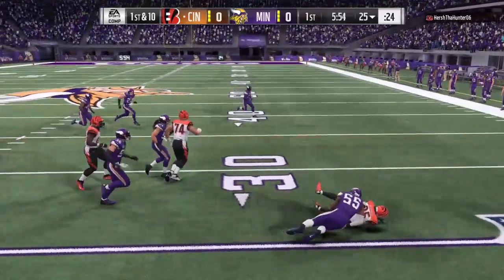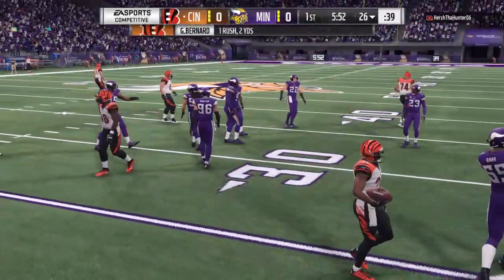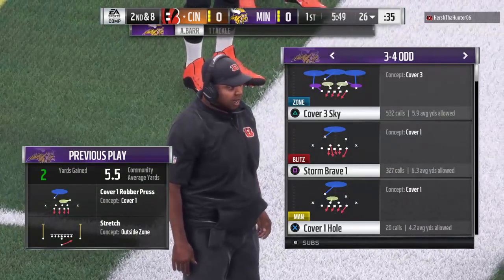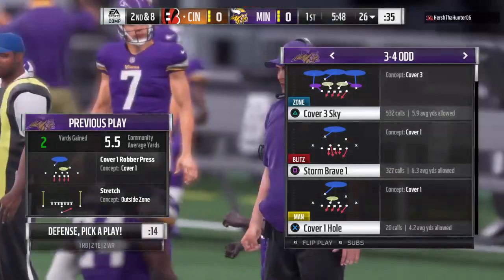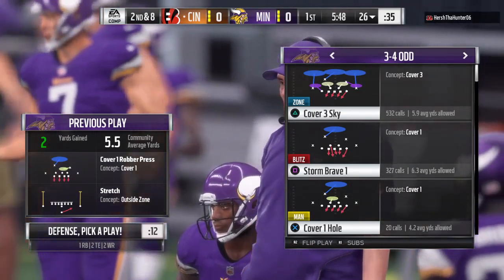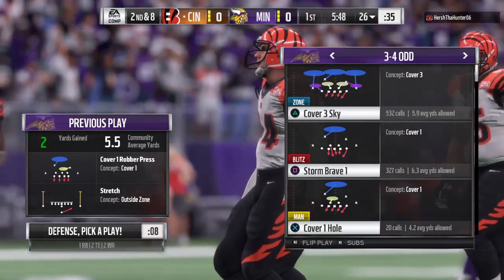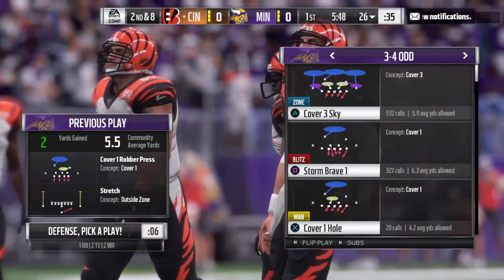Now a first carry from Giovanni Bernard. And he'll get this one up to the 26. Give him a couple on the carry there. 2nd and 8. Not a big run on the first play of the drive, but that doesn't necessarily mean it was a bad play. Sometimes you're just trying to settle in, get your guys a little bit of contact, and get things moving.